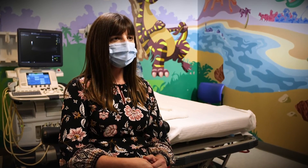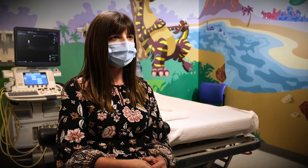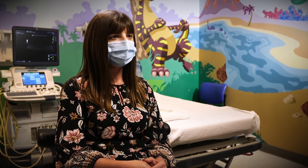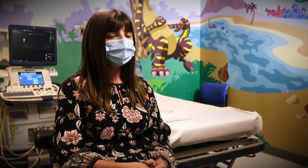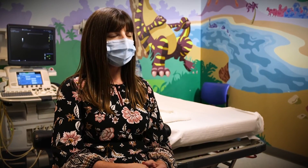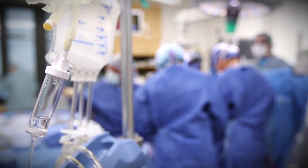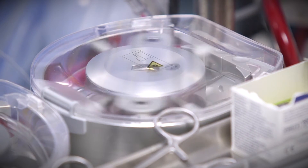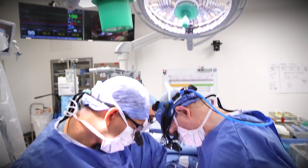In the interventional radiology program, the fellow gets to spend time at MD Anderson Cancer Center, experiencing high-tech cancer-related therapies and imaging. The neuroradiology program includes neuropathology — fellows go to brain cutting to really understand the anatomy of the brain. Our cardiac imaging fellows are extremely busy, given our huge volume as the number one children's hospital for cardiac surgery and cardiology.